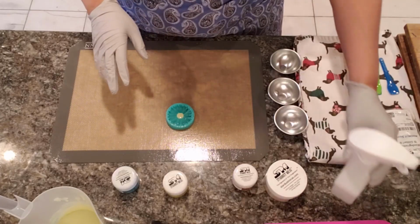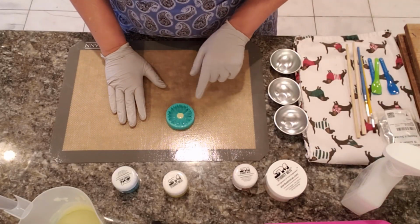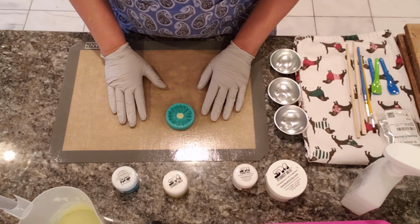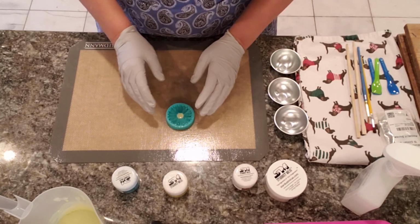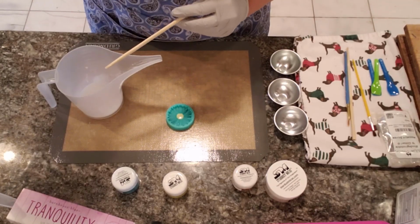So I'm going to squirt it with a little bit of alcohol, and then I'm going to take some white shea butter and melt that next, allowing that to cool down. That way it doesn't melt into it. So I'll melt the white shea butter and then we'll get going on that.